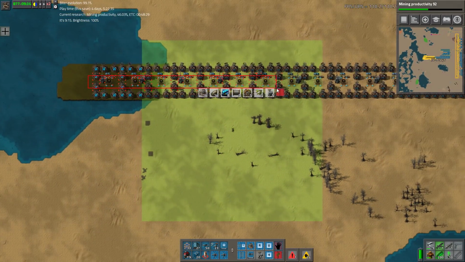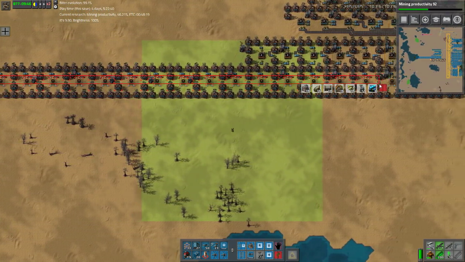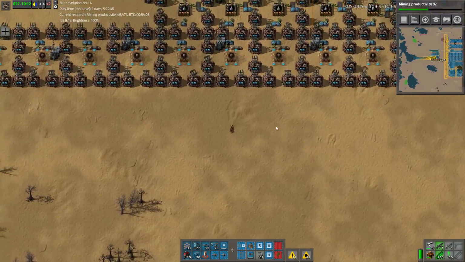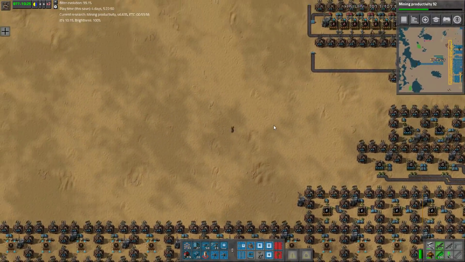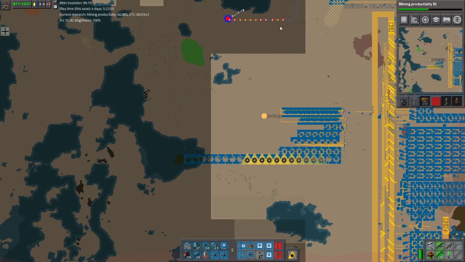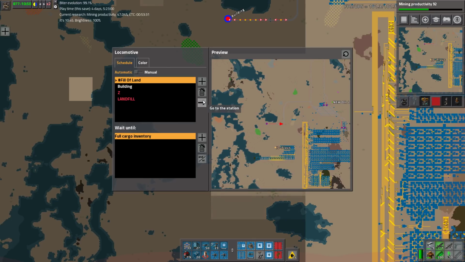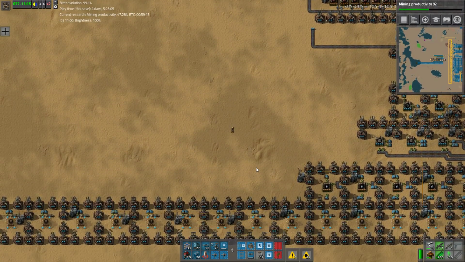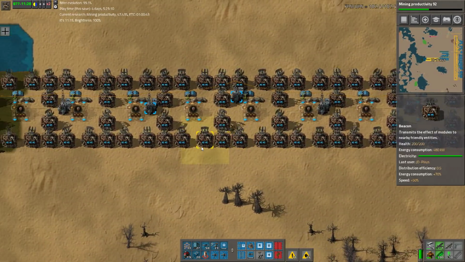So that should be... You are going to count Chem Labs. Good. 21. We need 20.24. So that's 21. That's the magic number we need. You go back to filling of land. Alright. Output.